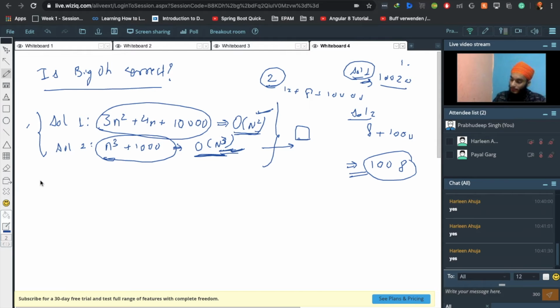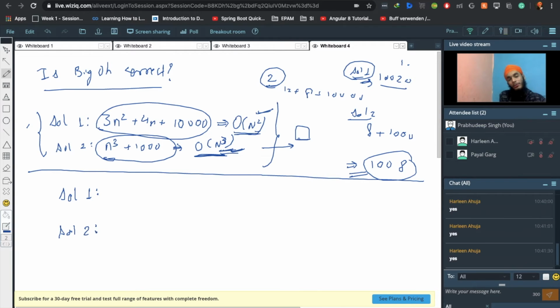So let's say we again have two solutions, solution 1 and solution 2. These both solutions are for the same problem.